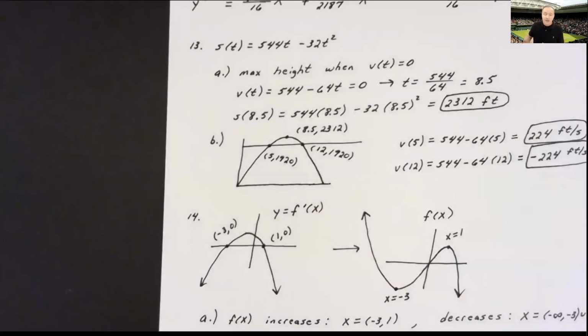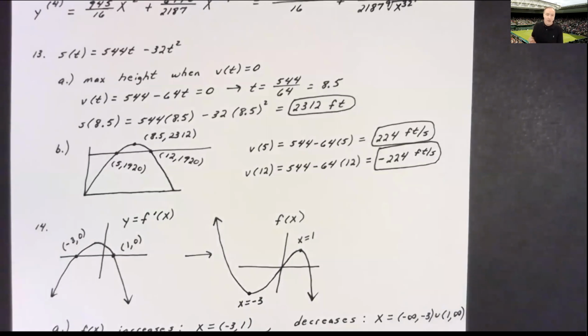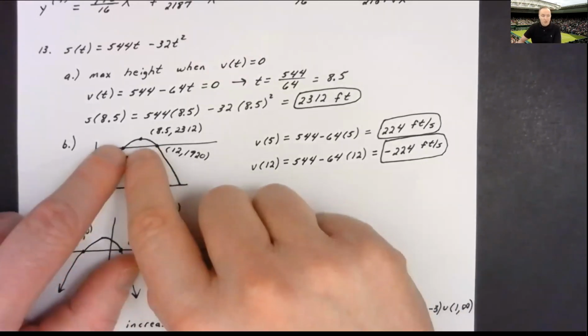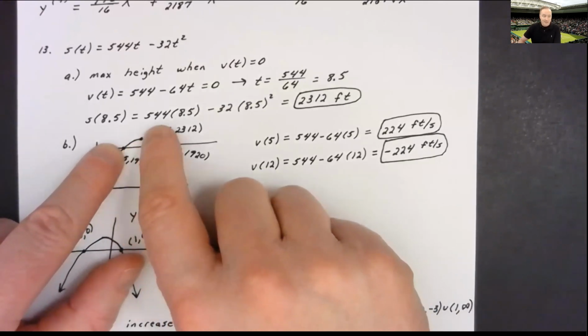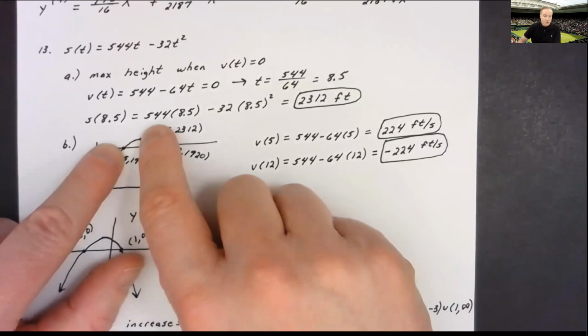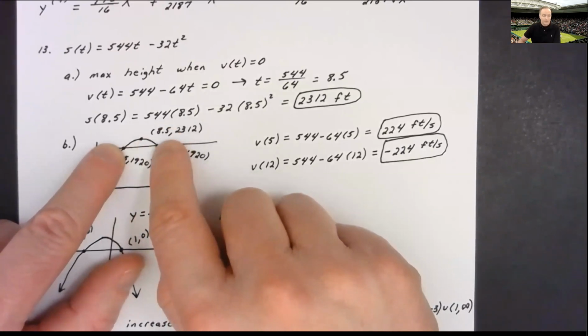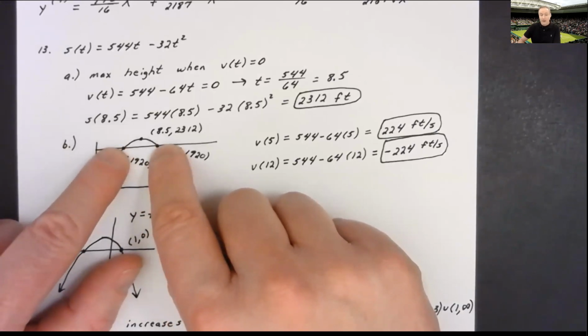Now, the logic that I'm wanting you to understand here from a physics standpoint is that the only force acting on this object that's being shot up and then coming back down, it's gravity. So the same gravitational force that slowed it down from its positive velocity to 0 is the same gravitational force that's going to speed it up in a negative direction from 0 to its velocity at this point. So I know that the velocity at these 2 points must be equal and opposite.